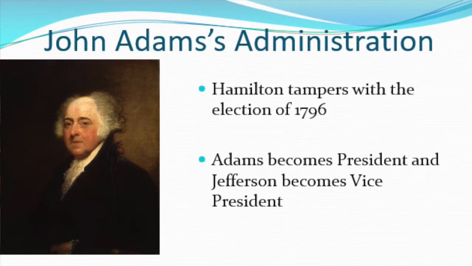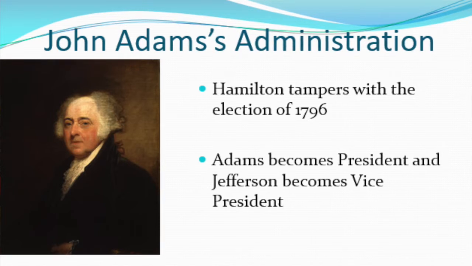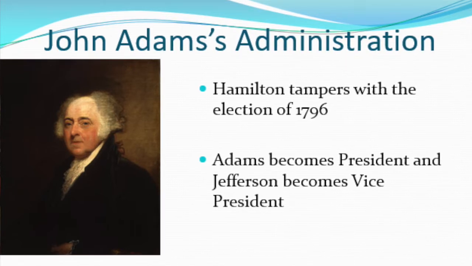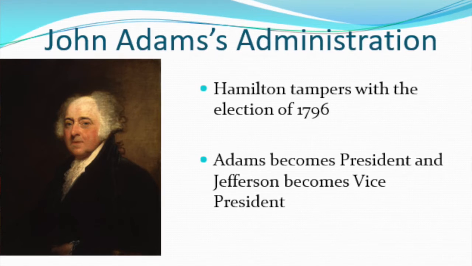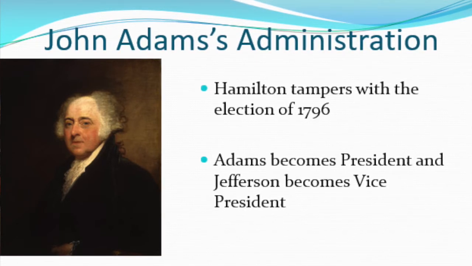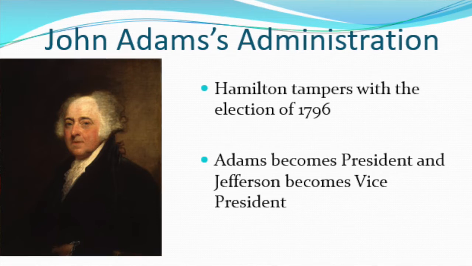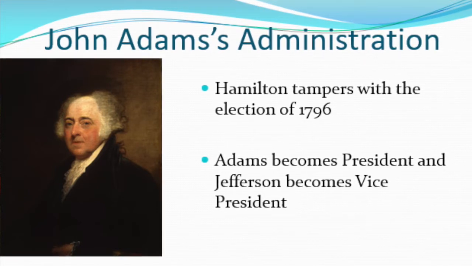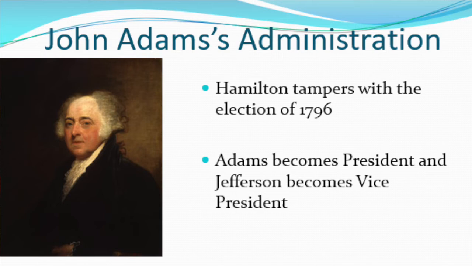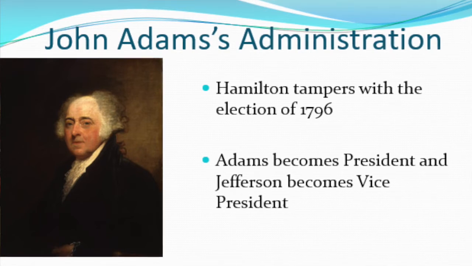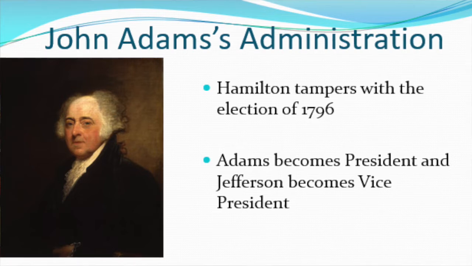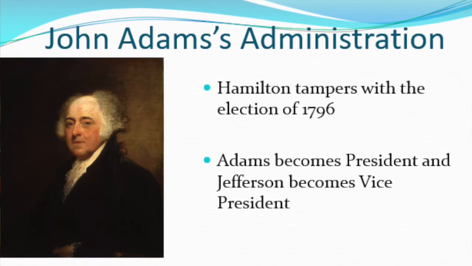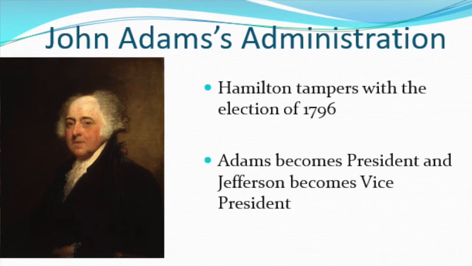But Hamilton talks to some of the electors and says, hey guys, cast your vote for Pinckney, but withhold your vote from Adams. And that way, Adams will end up vice president and Pinckney will be president, because he's trying to knock Adams out of it. Well, enough Federalists found out about what he was doing that they made sure this didn't happen. And they talked to some electors. And so on the day the electors cast their votes, a few Federalists withheld their votes from Adams, but more Federalists withheld their vote from Pinckney to make sure he didn't surpass Adams.